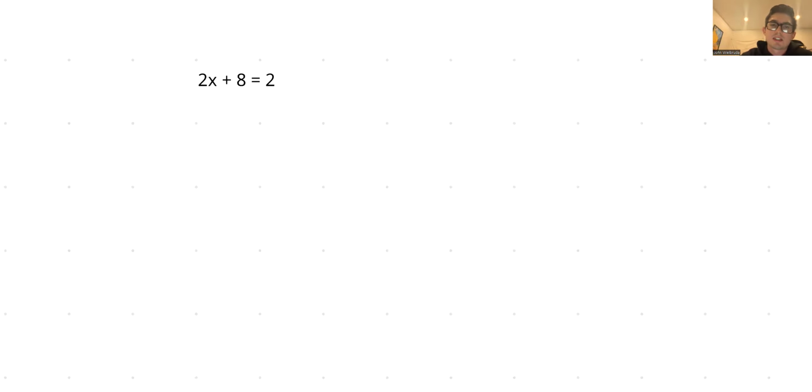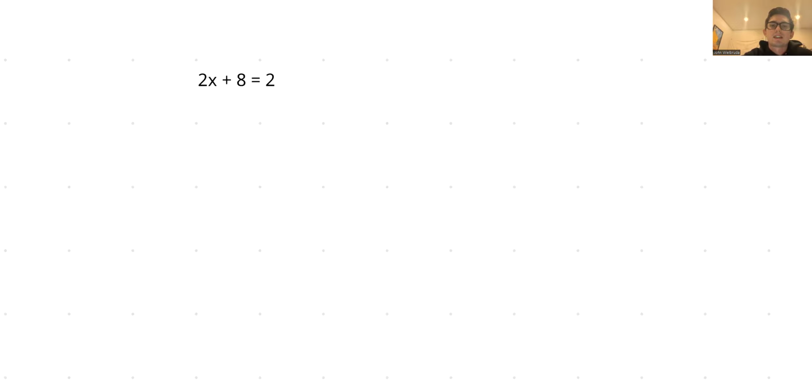So first we're going to assess. Okay, and before I do that, let me clarify this. The goal right here is to get a value for x that makes this statement true. Not just any value, only one value for x will make this statement true. So we want to find that. And the golden rule of algebra, right? What we do to one side, we have to do to the other. We can't just do whatever we want. There are rules. Whatever we do to one side, we have to do to the other. So ACE: assess, collect, eliminate.